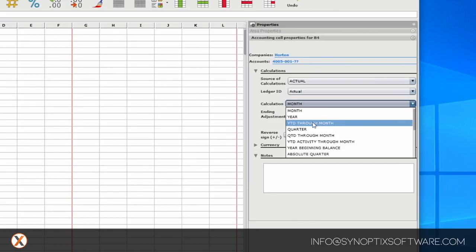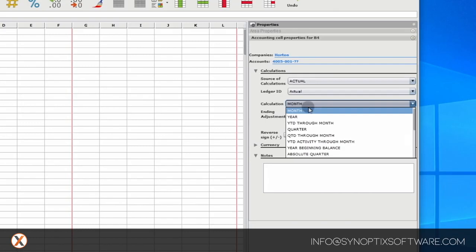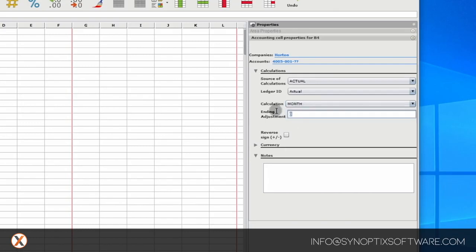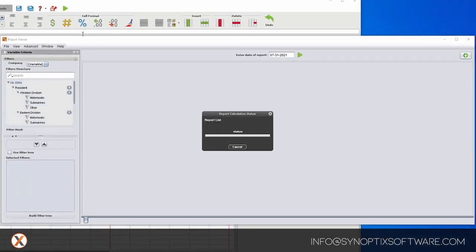Whether you do a 4-4-5 or you use January through December, we're going to know exactly what we're pulling in here. Now we can start off with a month, a year, absolute information. We can also do anything as granular as a day, which is really nice if we're doing things like AR or AP. But for today, let's go ahead and just pull it in for a month. We have very nice features like being able to move between time. So if we wanted last month, this would be a -1. If we wanted to go 2 months ago, -2. If we're staying with the current month, we'll leave it at 0. If we're working with revenues like we are today, we can simply reverse the sign. Let's go ahead and run this to take a look at what our balance is for July.